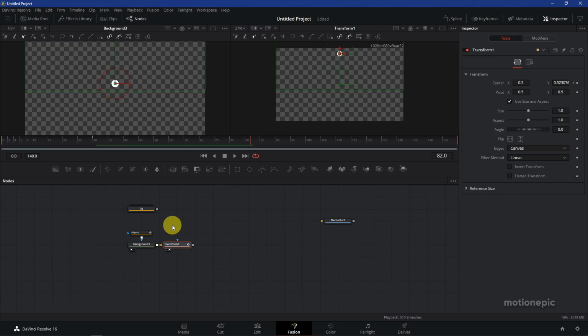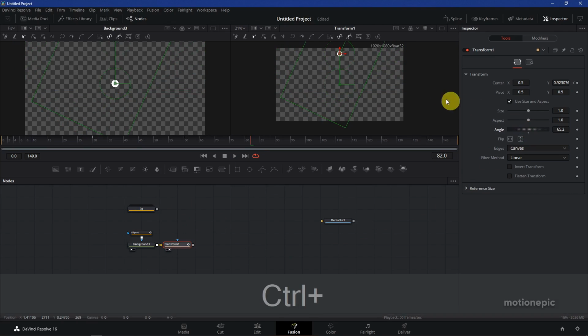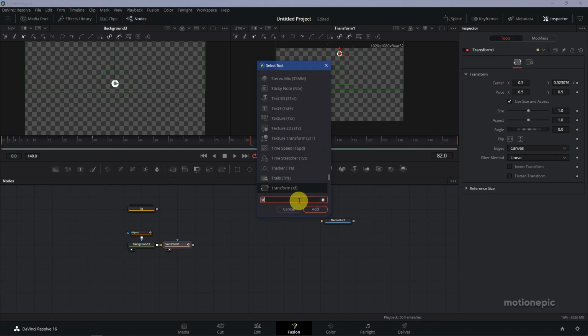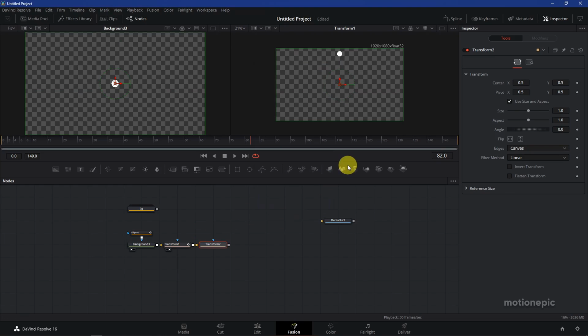Now I also want to rotate it to the right, and we have the angle property here, but it's not going to work. As you can see, it just rotates the shape itself, but we want to rotate the angle position as well. So I'm going to add another transform node. Click on add, and now we can change the angle. If you view this transform node on the right side, you can change the angle and you can see it moves the entire shape, which is what we want.